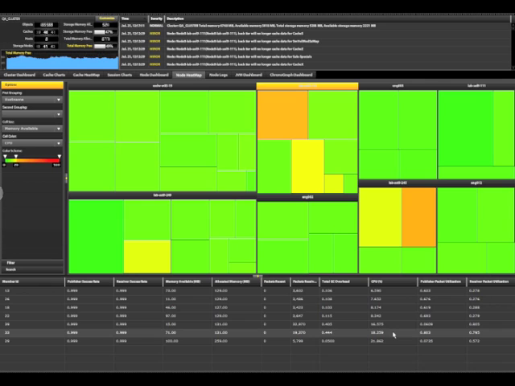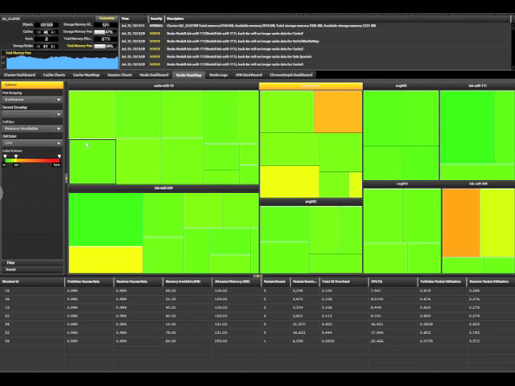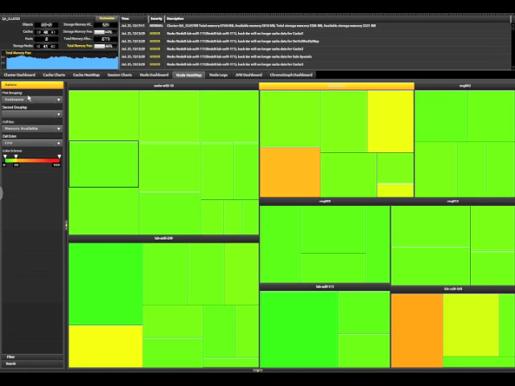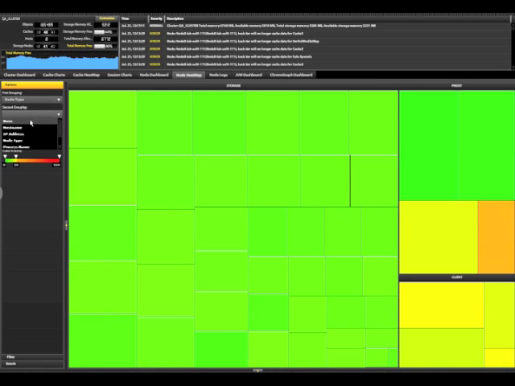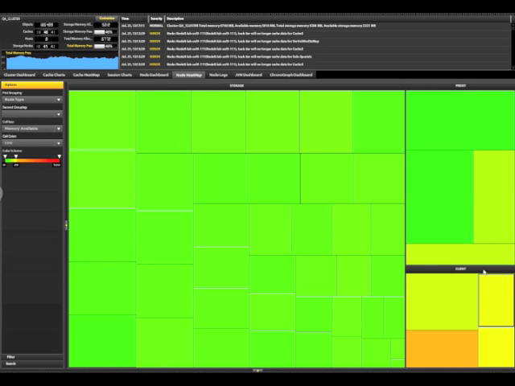Okay, you can also do filtering or grouping. So let's say I want to group based on the type of nodes they are. Very easy. I can say let's go ahead and group by node type. Before I even do the second level grouping, here are all my storage nodes, and here are all my proxy nodes, and here are my client nodes, okay? I have a proxy node that has very little memory availability, which you can see based on the size of the cell. The size of my cell is based on memory availability here, okay?